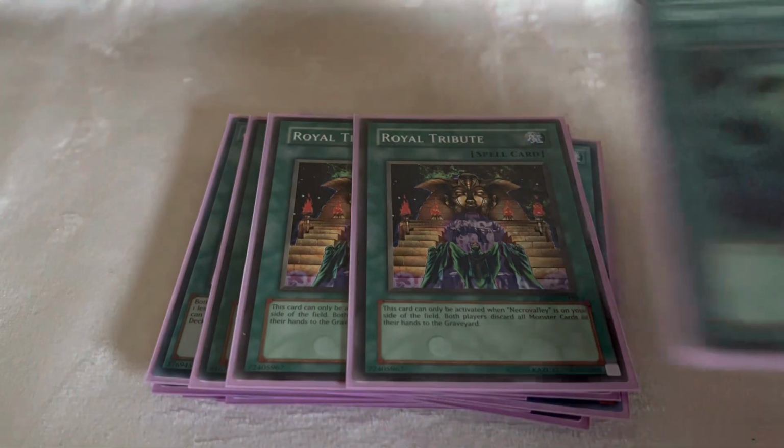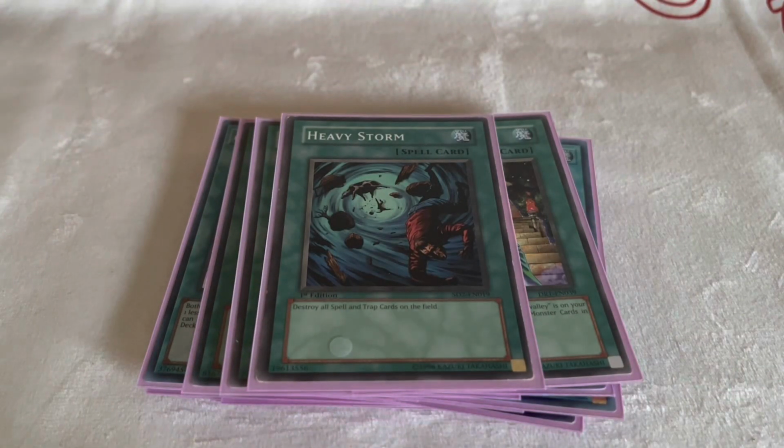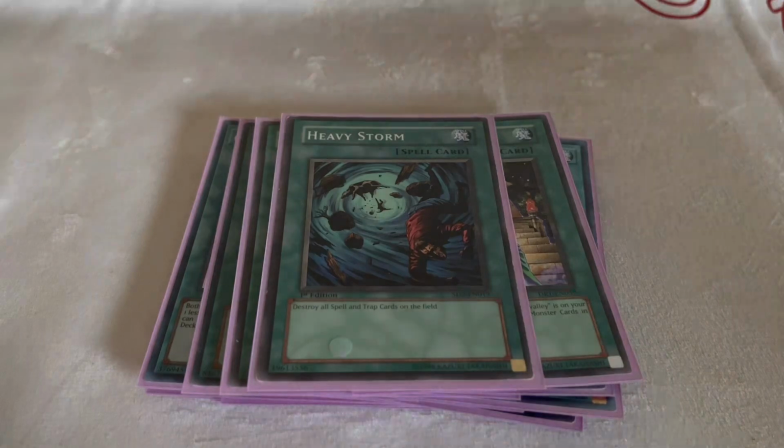And then lastly, we play 1 Heavy Storm. While this may seem counterintuitive since it destroys your field spells, it's okay because being able to destroy your Geartown will summon out a Gaditron dragon. And if you have Malefic Stardust on the field, your field spells are protected anyways. So you're basically just getting a free board wipe no matter what. And that will finish up our spell lineup for the deck.